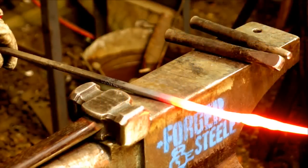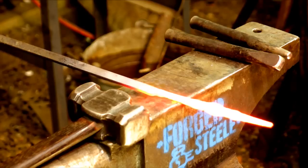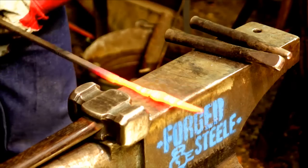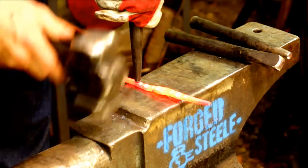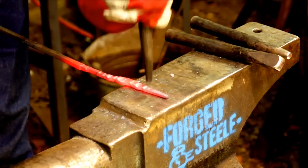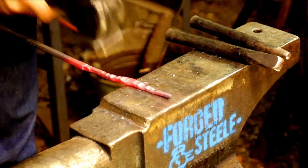Okay, so I reckon I'm going to now take an even smaller fuller. Smaller bob punch, how about that? Continue on this theme. Beautiful.